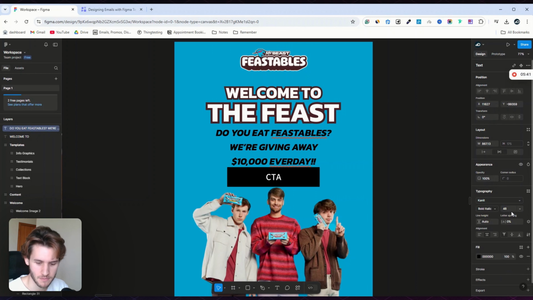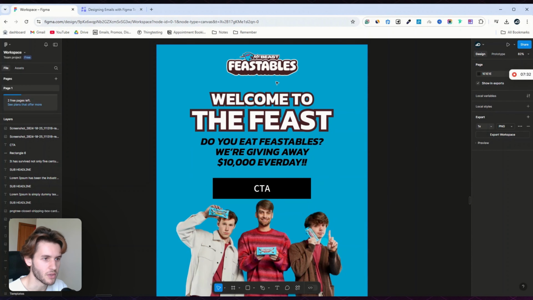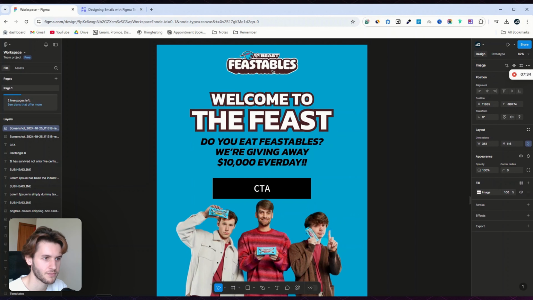Yeah, like this. Okay. Just have to bring them closer together. Here, line height. You can just do this. Okay, this is getting too crowded here, so maybe let's make it a little bit smaller.